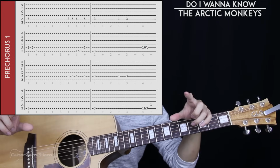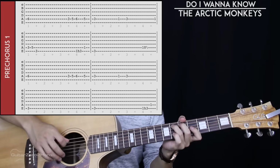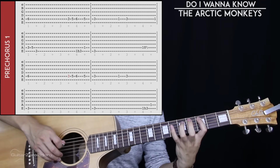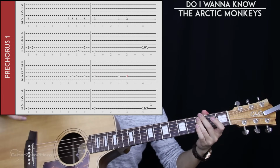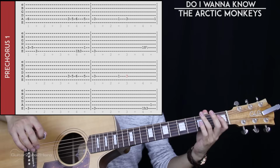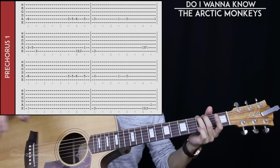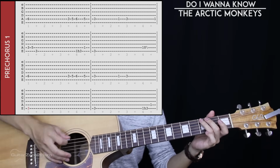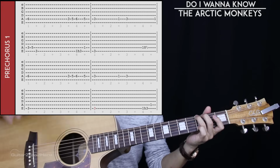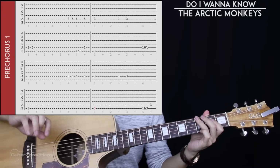Now the second time that we play this, there is a slight variation. The first bit's pretty much the same. 1 and 2 and 3 and 4 and 1 and 2 and 3 and 4 and... But then we go to the 3rd fret of the 6th string and we hold that on for 1 bar. 1 and 2 and 3 and 4 and then we hit it again in the next bar. 1 and 2 and 3 and then we're going to play the lead-in lick, which goes to the chorus.